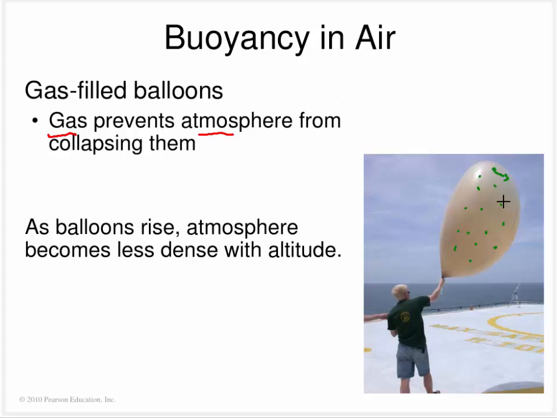And this gas right here is kind of bouncing off the surface, and the pressure exerted there is going to be equal to or larger than the pressure due to the atmosphere. And again, as this balloon rises and rises, it's going to get larger and larger. By the time this thing hits the top of the atmosphere, it's going to be the size of a school bus. But what's going to happen is, as the balloon rises, it's going to expand. The atmosphere is going to get less dense, and at some point, it's going to either reach an equilibrium with the atmosphere, or the balloon's going to stretch such that the elastic pops.